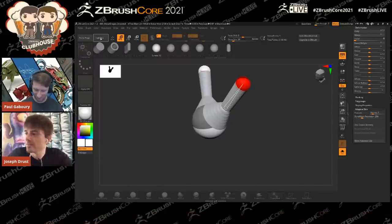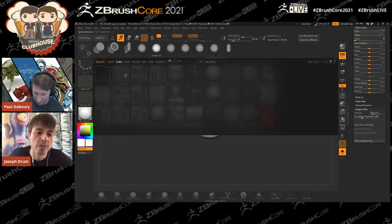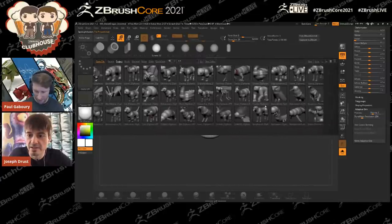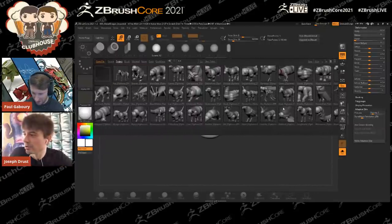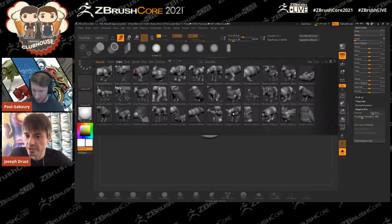If you have ever used ZBrush Core, we also have a whole slew of little models that have been created using this process. They're located in this folder called the ZZoo. If I open this up, you can see all these little animals you can use as base primitives inside of ZBrush Core to start sculpting on. These are created by Shane Olson, who did an awesome job of creating all these little different characters for us.